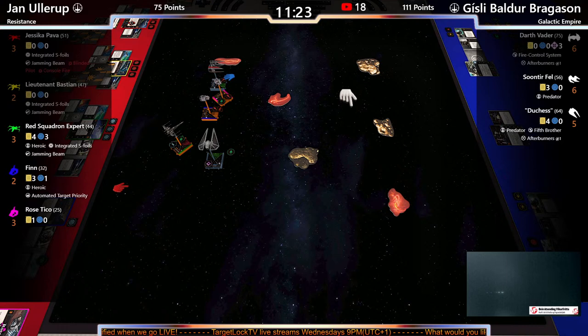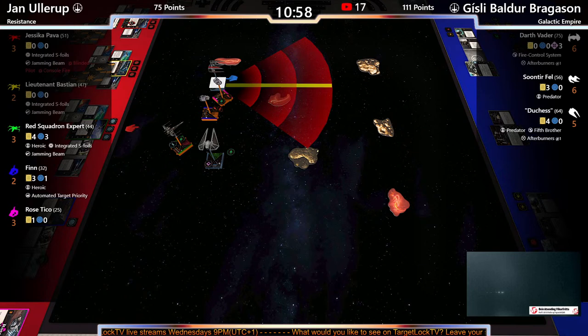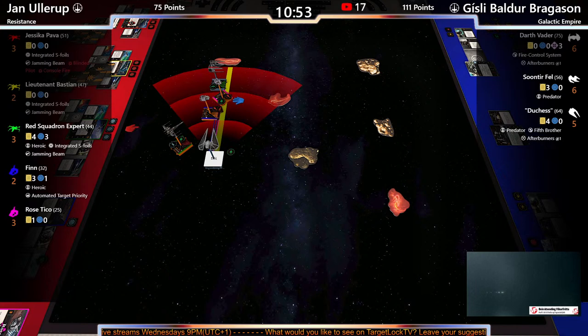Unless Duchess shoots Rose first. That's true. I wonder if Soontir has a shot there. No, probably not. No, it doesn't. So, just sit there, not stress himself, and keep the focus. Or evade. No, he took an evade. Okay.